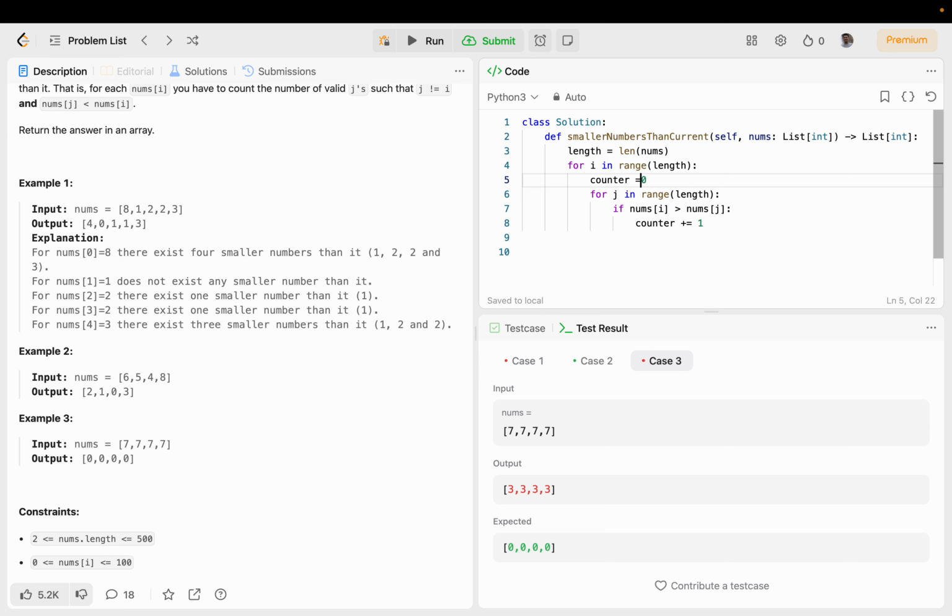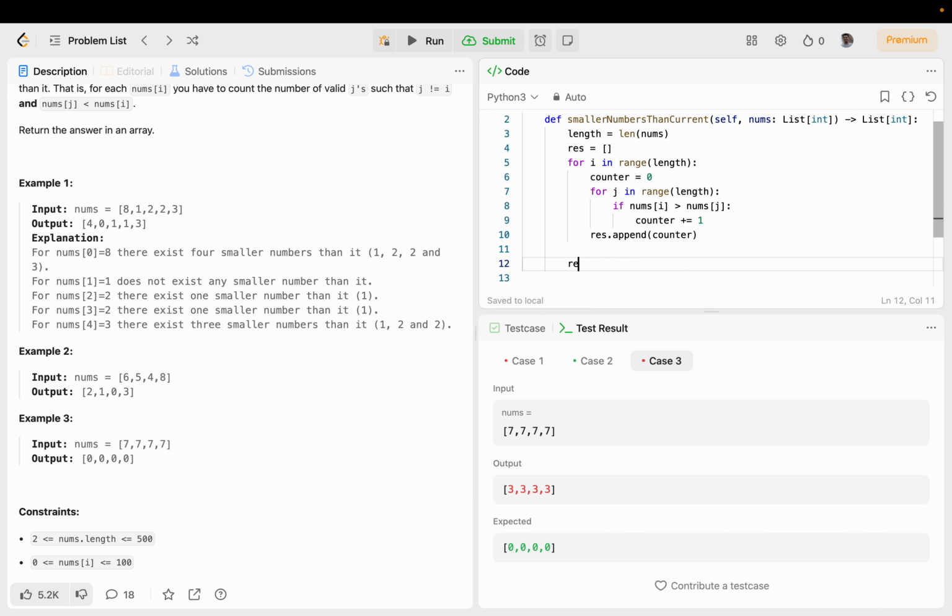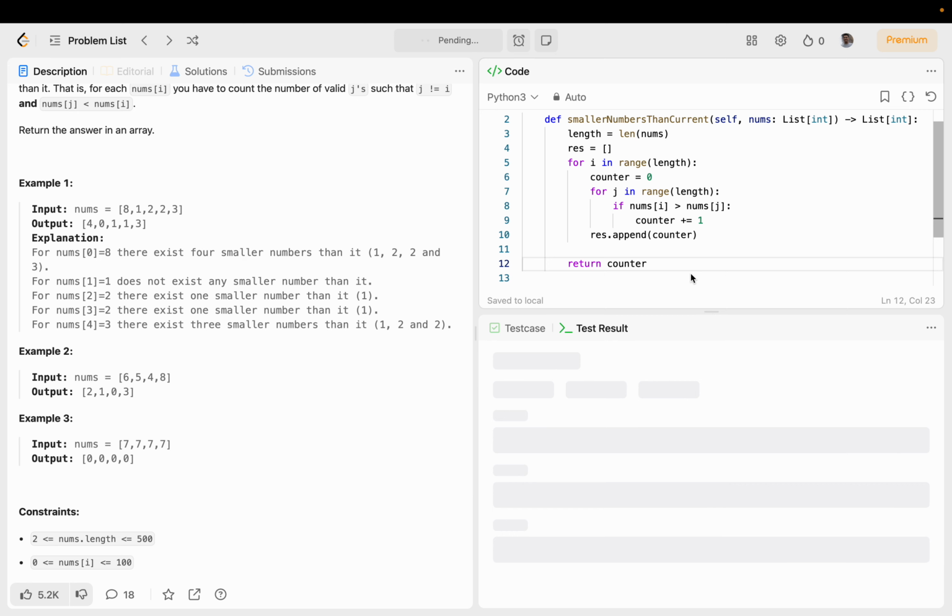The res is equal to an empty array. Res dot append counter. In the end, we're going to return counter. Okay, see that works.